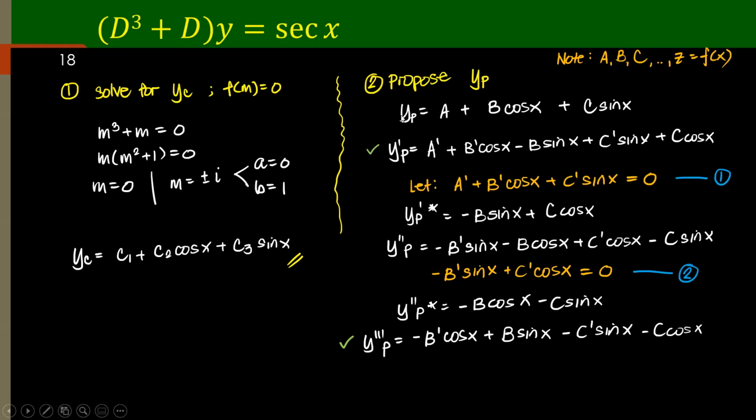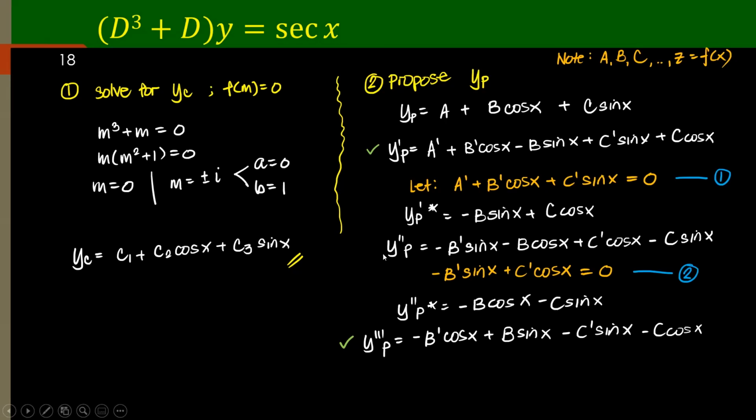So since you have a yp, you need to look at the question. You need a third derivative. So I get my first derivative. Okay, I hope there's no problem here. Now, in order to simplify this, I need to set those primes to 0. Okay, let's call this equation 1. So let's look for the simplified form of the y prime. So it's this one. Based from this, let's solve for the y double prime.